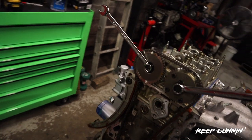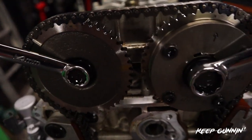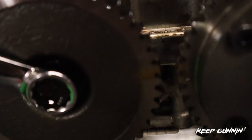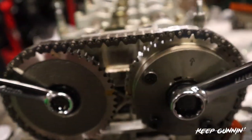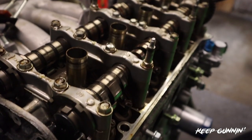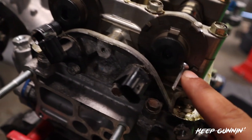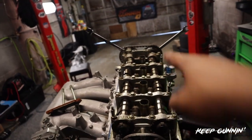So we need a 14 on the exhaust cam gear, a 17 on the intake cam gear, and a 19 at the bottom end. The first thing we do is line up these two dots up here - they face up. The two lines go across from each other: dots up, dots up, lines from each other. So what I did was lock the cams right here in this position. As you turn that to bring the dot up, you'll see a slot where you can put something in to hold it in place. In this case I use a rivet on this end and the number four hex key on the other end.